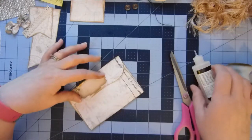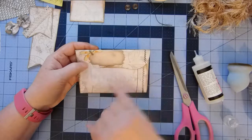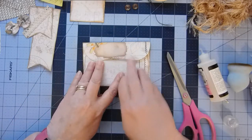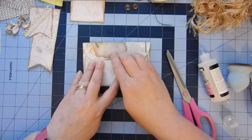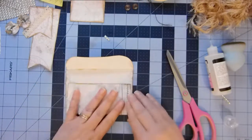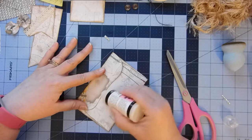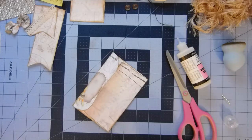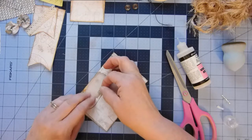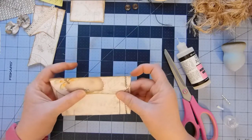And like I said, now on this one, that label is not centered. But I don't want to put, where'd it go? I don't want to put that over here in the center of the envelope because I think that'll look funky. So I think I'm just going to stick it up there in the center of that and be off. Make sure that envelope is not going to stick together. And then I am going to just put that here like I did on the other one. The other one happened to be centered, but I think this will work. Purposely asymmetrical. Okay. So there we go.